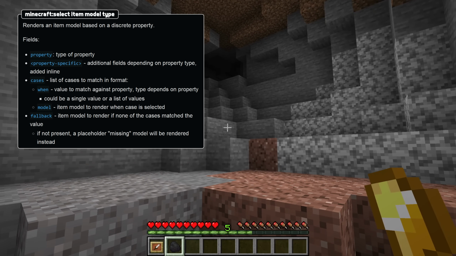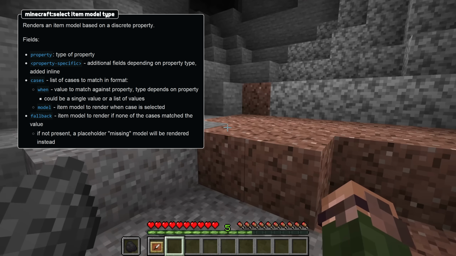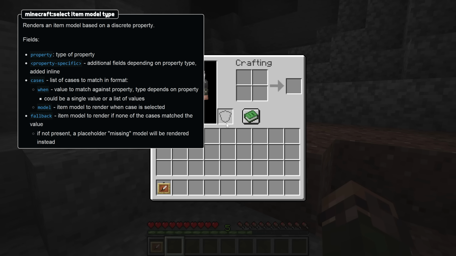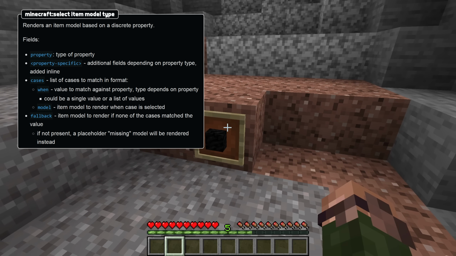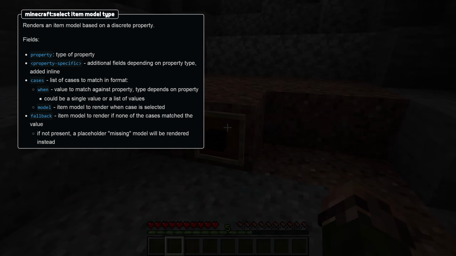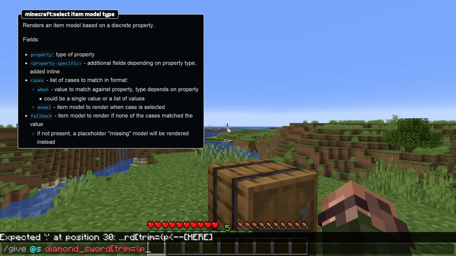It matches a property against one or more cases to pick one way to render an item, with a fallback if none of the cases match. That fallback is specified in the fallback field, which is an item model in the same format as the model itself. If the fallback is not present and no cases match, the missing model is rendered instead. The property to match is specified in the property field, and depending on which property is selected, that may add additional fields.